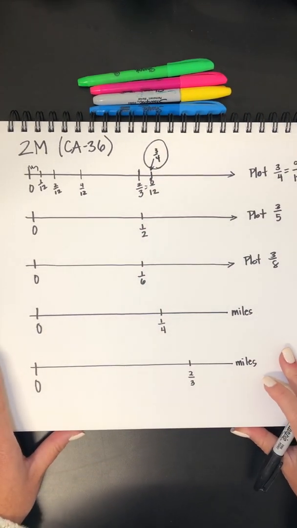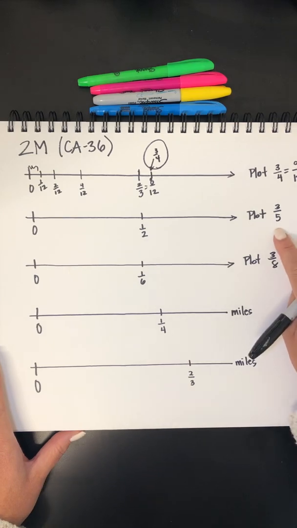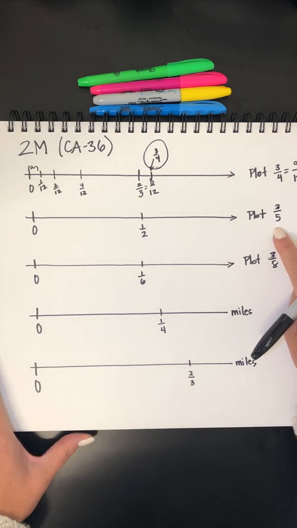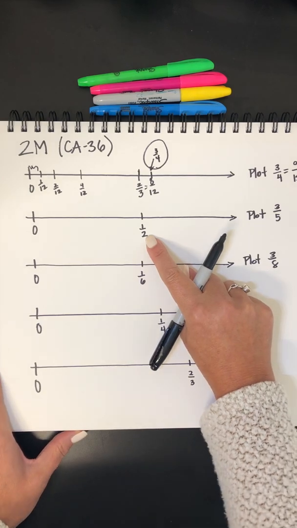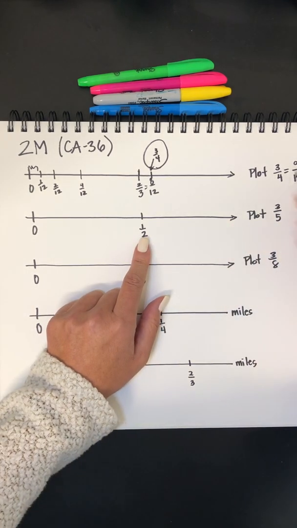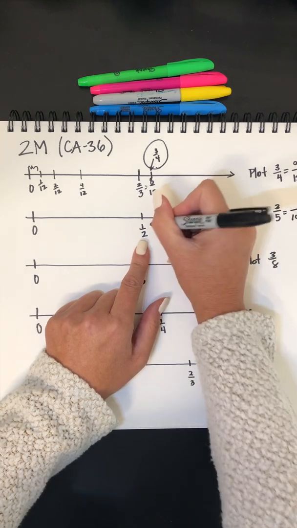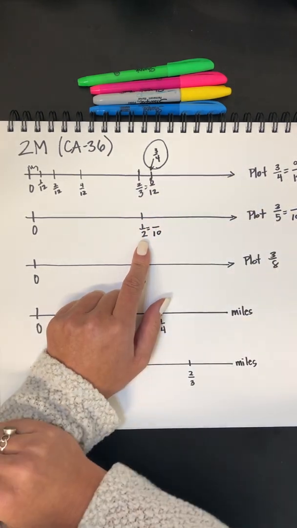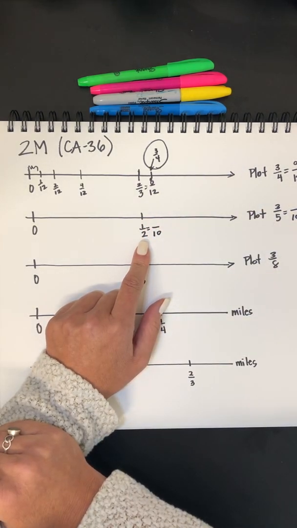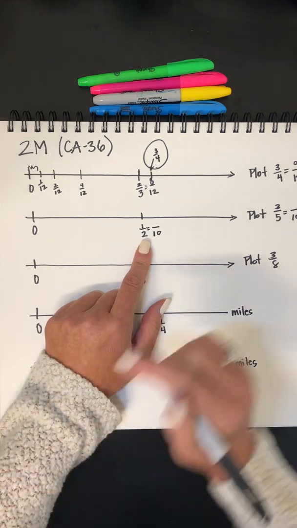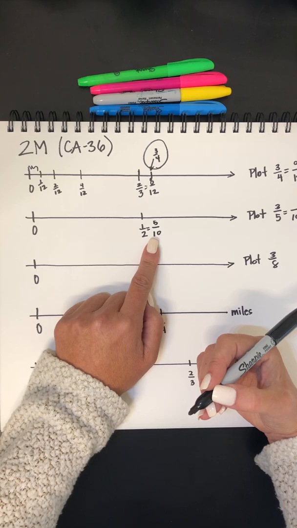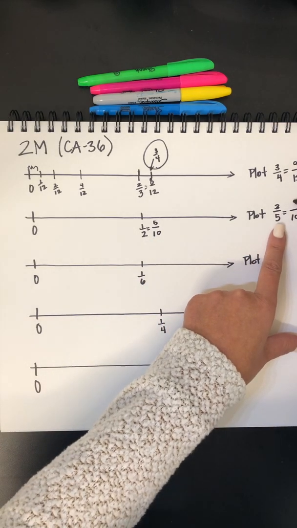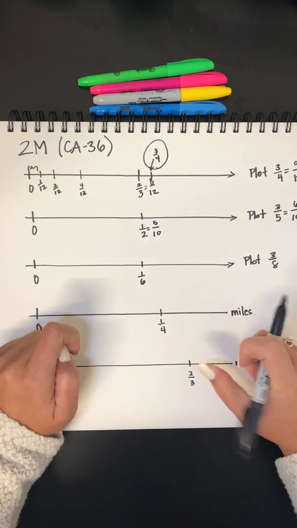Okay, my next one, we are going to plot 3/5. But we are going to do so without plotting one. We are given 1/2. There are a couple of different ways you could do this. Right off the bat, you might think, oh, I'm going to think of tenths as my common denominator, so I can look at these equivalent fractions to better plot these. And so of course, 1/2 is 5/10, and 3/5 is 6/10.